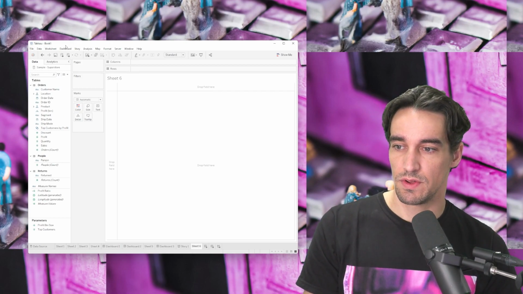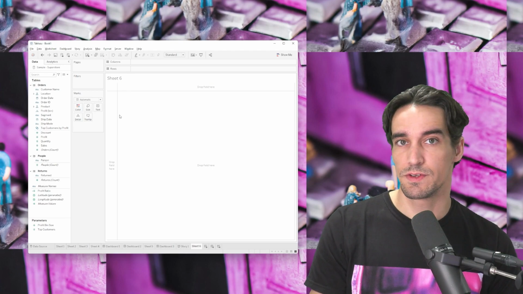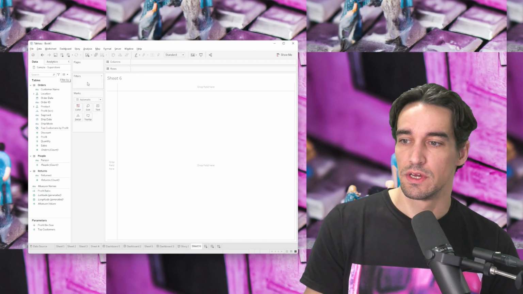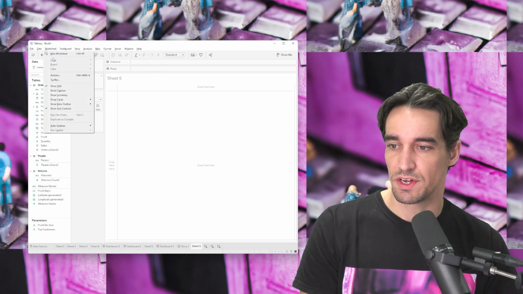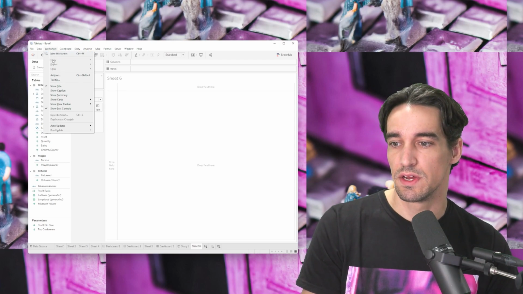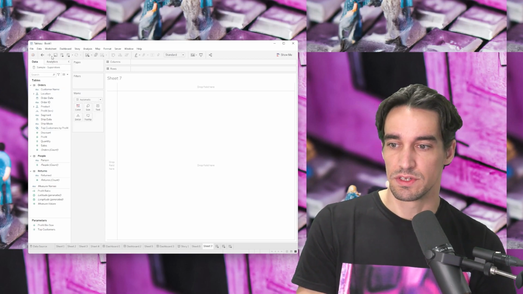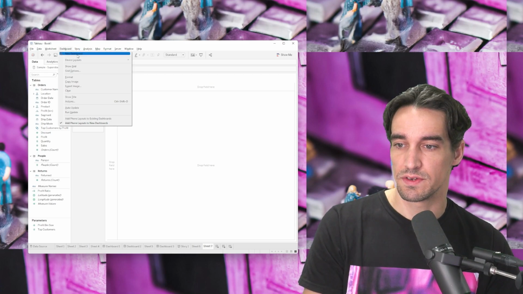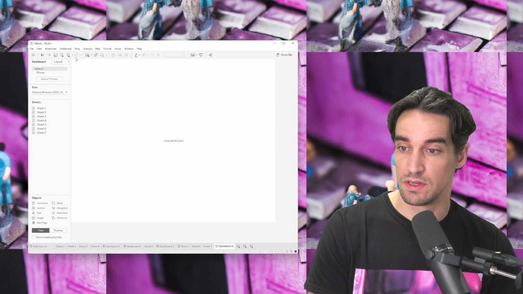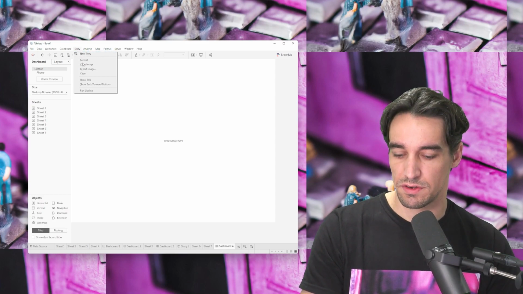So Alt, whenever you hit Alt, notice this highlights up here, and there's certain letters that are underlined. Now, if you've never seen this before, this is usually in every single application. So you hit Alt and then W, and then N is underlined. It's kind of highlighted. It's a little hard to see. So I move the mouse down so you can see that N is still underlined because we started with Alt. So N for new worksheet, Alt, B, B again. Notice the highlight kind of hides that. The B is underlined here. And we'll do Alt one more time, T for story, and N is what's underlined under new story.